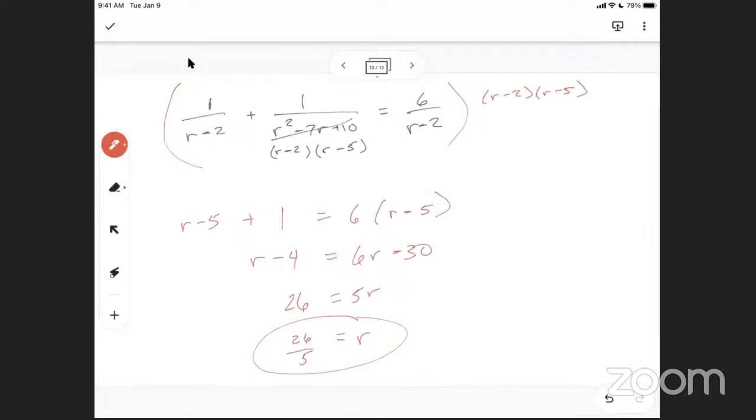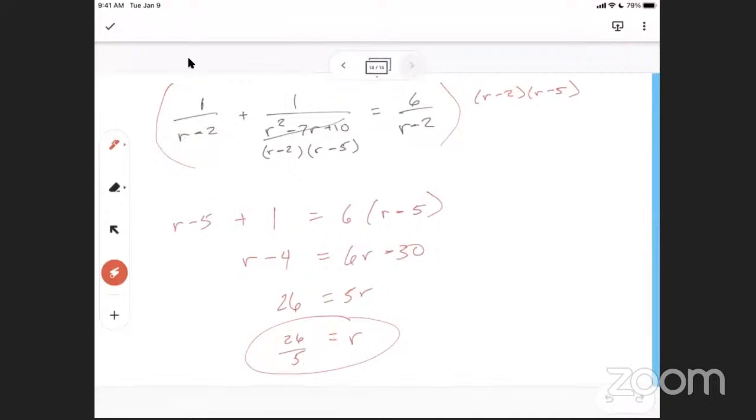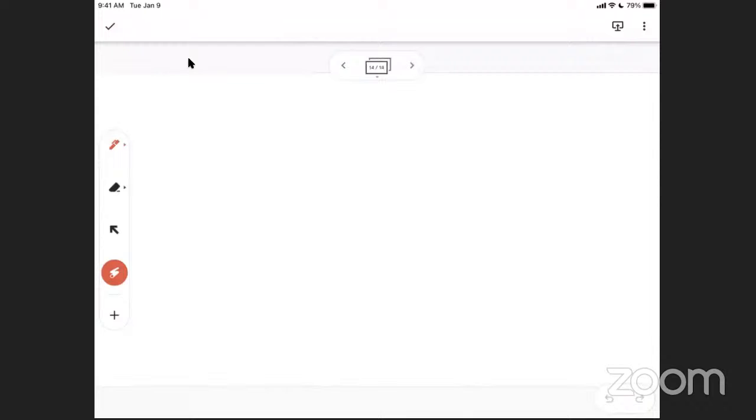You would store this number for x, let's say 26 over 5, store that for x, and then just type this left side into your calculator very carefully with the x's and hit enter and see what number it gives you. Then type the right side into it, hit enter, and those numbers should be the same if you did it right. There's other ways to do it too. You could plug this into your calculator for one of your y equals, and plug the other side in for your other y equals, and then see where they intersect. It's going to be at that value. Both good tricks to know. Okay, next.